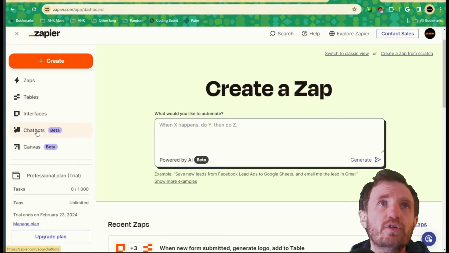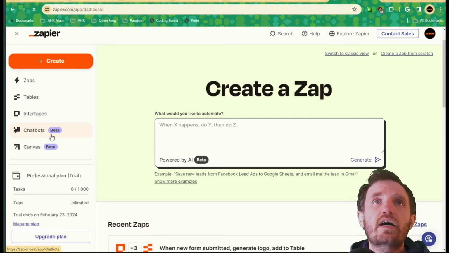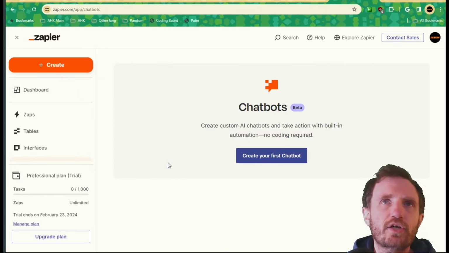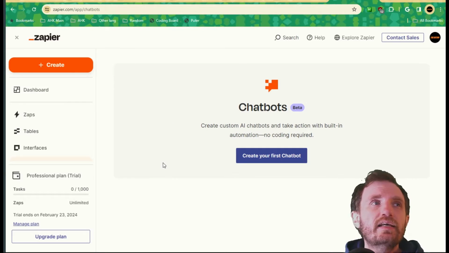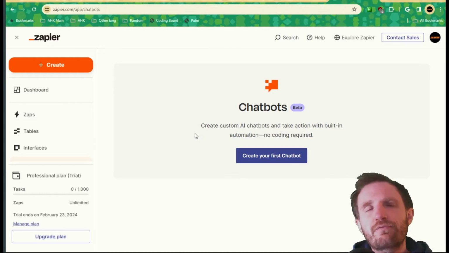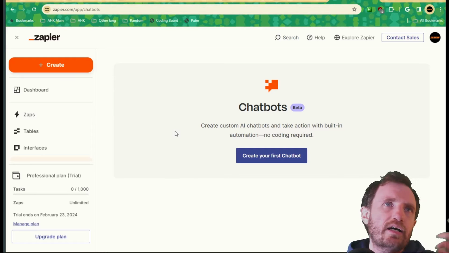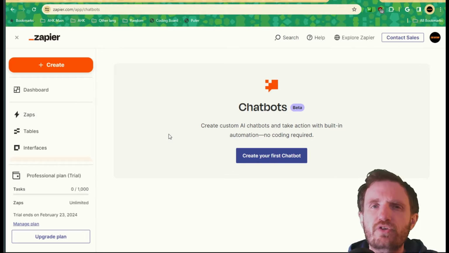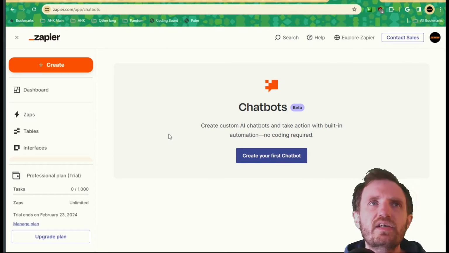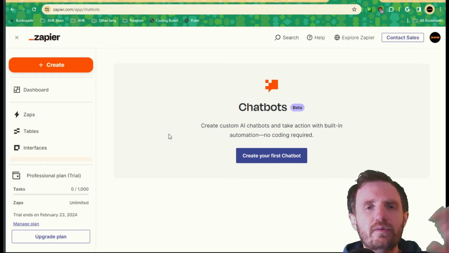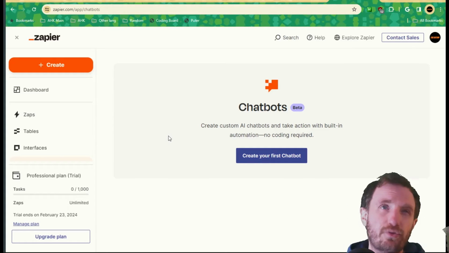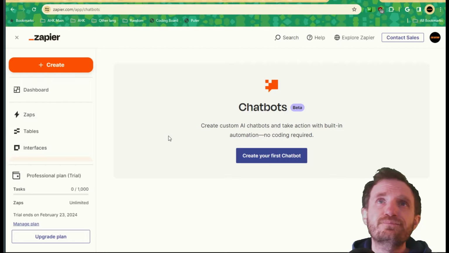But yeah, we're going to go ahead and click on chatbots. As you see right here, it is powered by AI. With the free version, it is powered by OpenAI 3.5, so ChatGPT 3.5. And then you can also do a lot of image stuff on here, like generating images or scanning an image to get a description of what it is. That's piggybacking basically off DALL-E 3, I believe. So yeah, here we go.